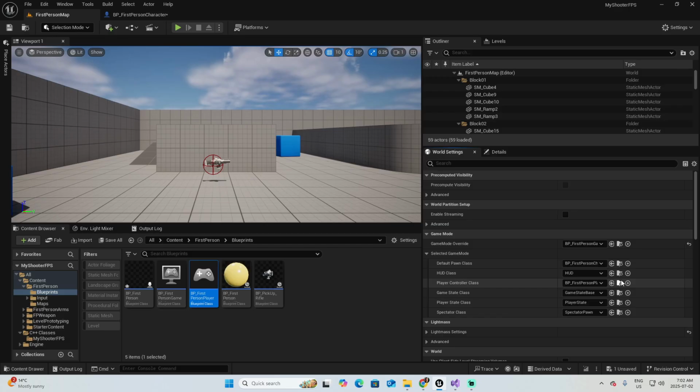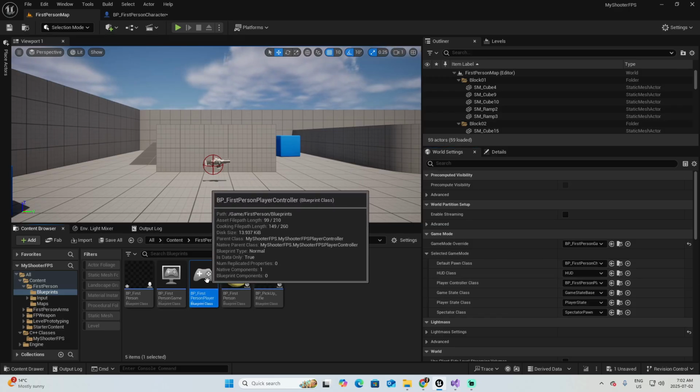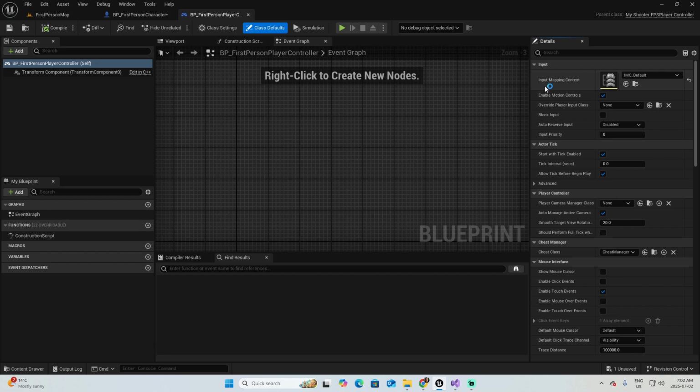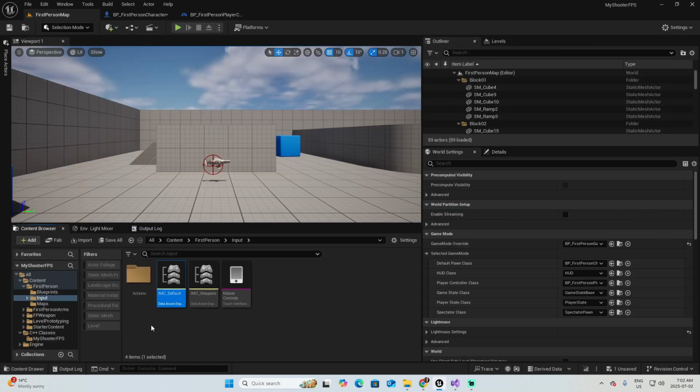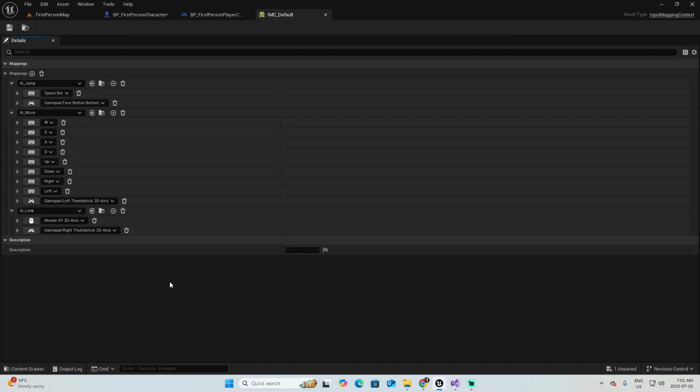In the player controllers, if you click here, you can identify the BP first-person player, and inside you have the input mapping context. Going to the input mapping context, which is in first-person input, here it is, IMC, you can see the controls for the jump, the move, and the look.